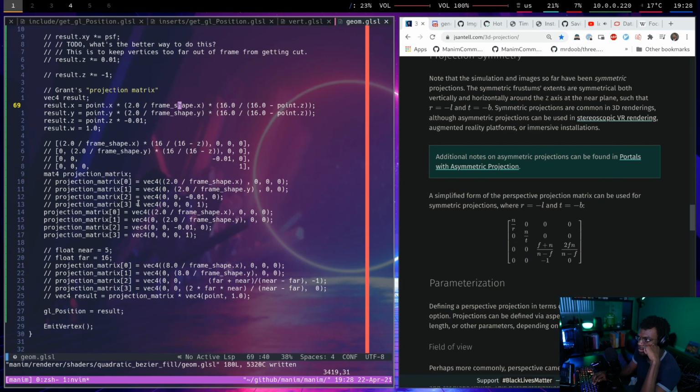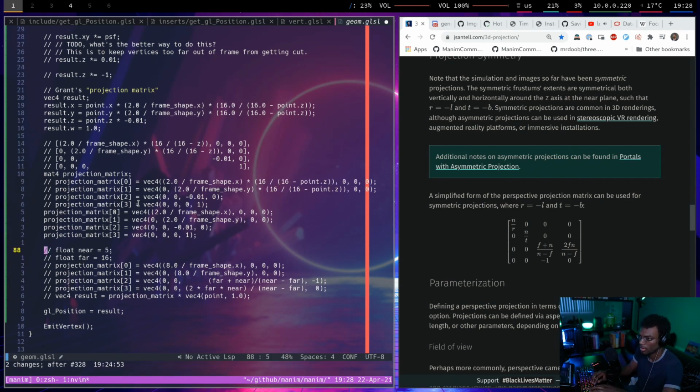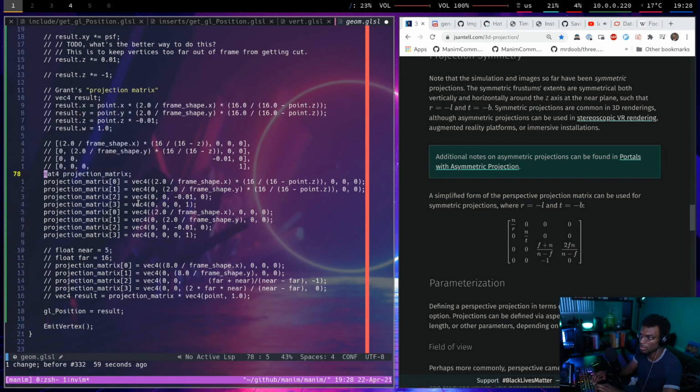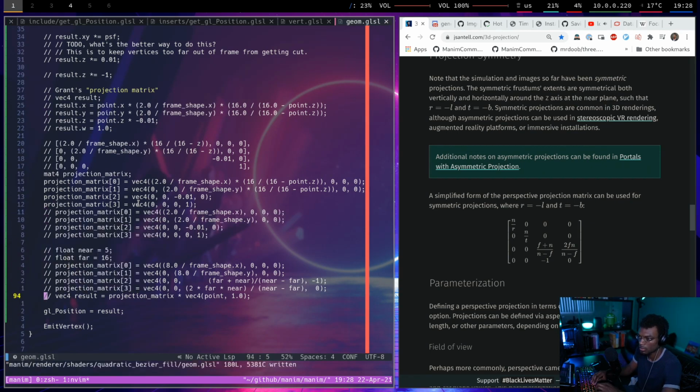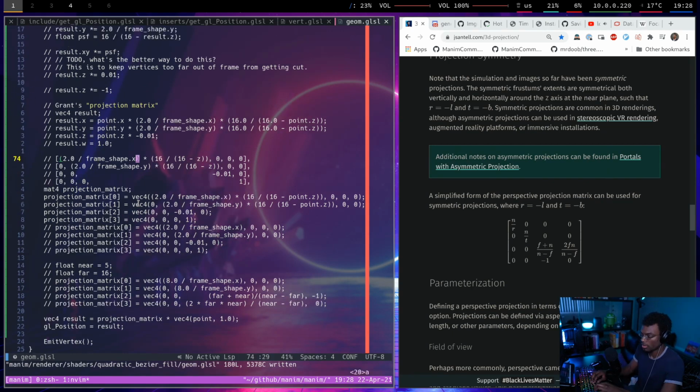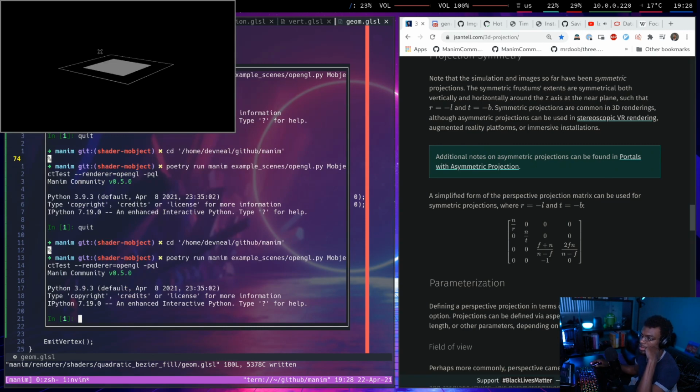How's this being computed right now? Okay, right now it's doing this. Oh, it was doing this. It wasn't using that. Also, I commented the wrong thing. Moved it from the wrong thing. Okay. So this, using this matrix, should be the same as that. I'll comment this matrix. And then I'll multiply that point by the projection matrix. Okay, so this should do the same thing. And it does.